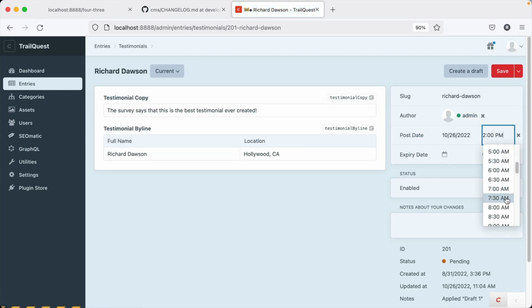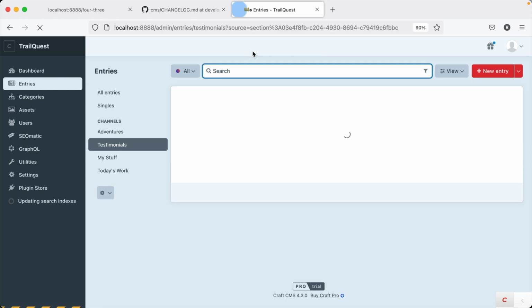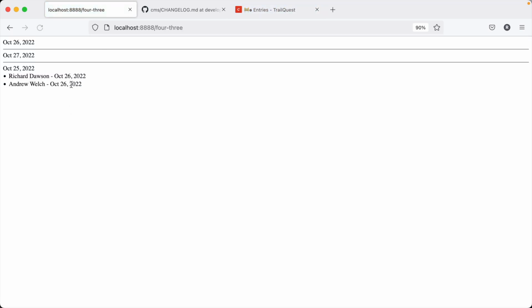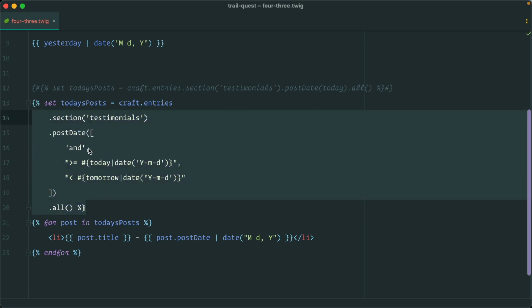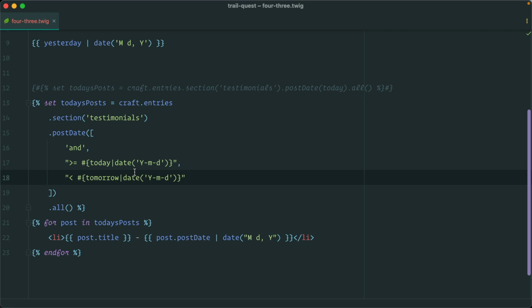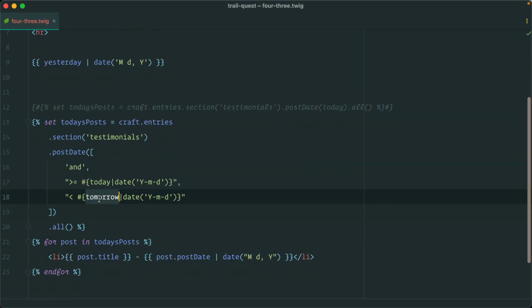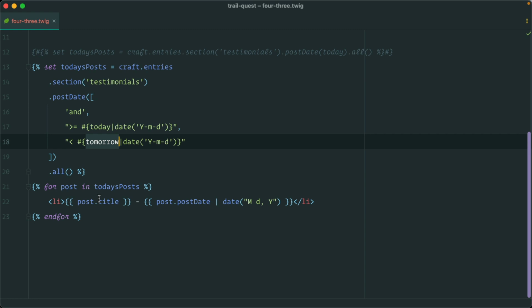So I still will get everything today if I do, I'm going to look at my current time. It's 11 a.m. as I record this. Let's say 10 a.m. Save that, and it will appear again. So you do still have to do a little bit of these and conditionals here to check for the different dates, but at least you get today and tomorrow and yesterday as some helpers to get you maybe a step or two forward than where you were previously.